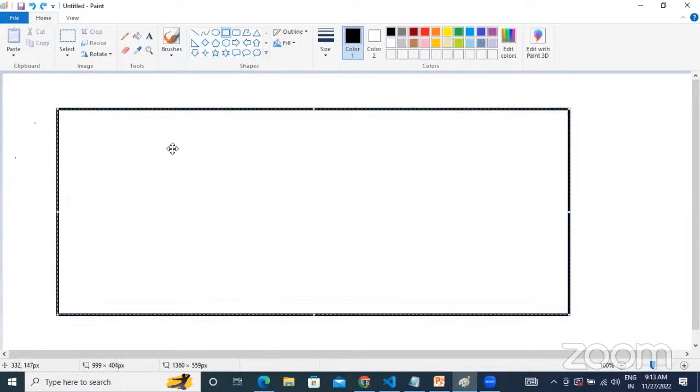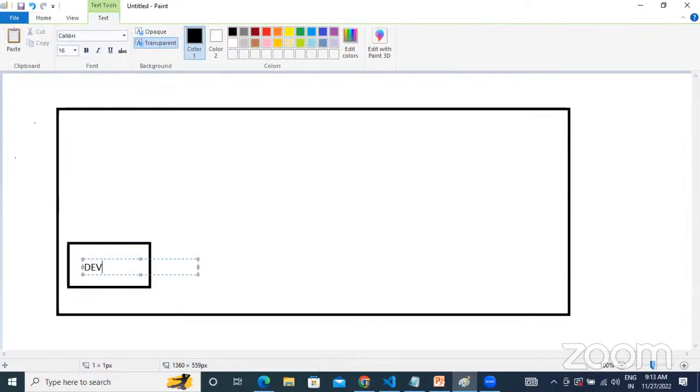In every organization, guys, once you get the project from the client, the development team will understand the business requirements.